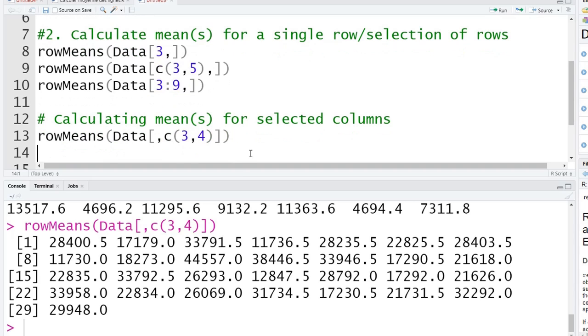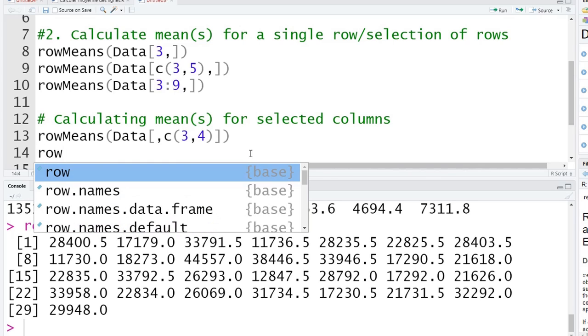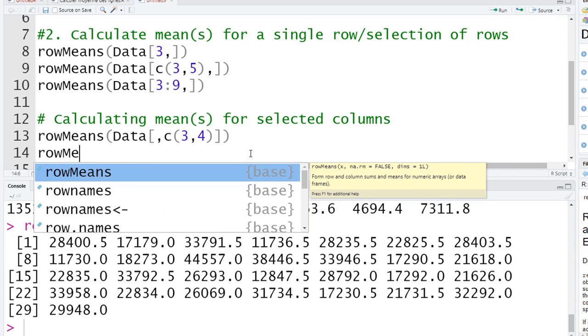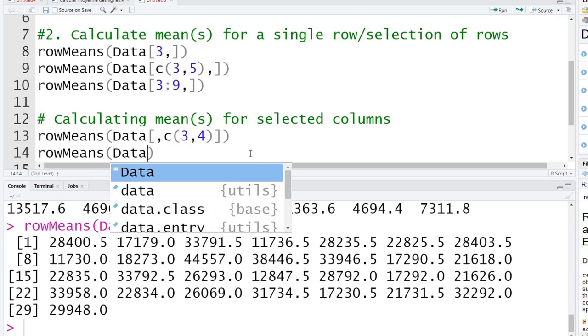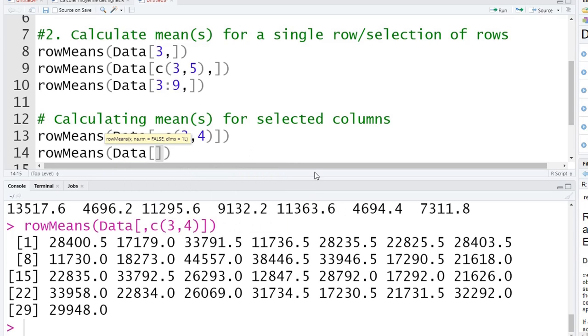Then you could do it still the same principle. rowMeans, brackets, then we write data, then we use the square bracket to select. We put a comma here, then I'll concatenate what? No, there's no need concatenating, since I want to say from 3 to 5 inclusive. I don't need to concatenate. Then I'll just say 3 colon 5.